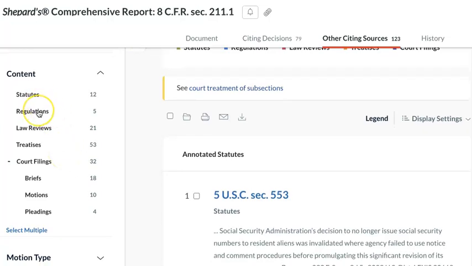We've got regulations here, as we saw on Westlaw. We're not seeing any additional administrative guidance, but if there was additional administrative guidance, we would find that under content as well. So just another reminder that the availability of information can vary based on what database you're using.